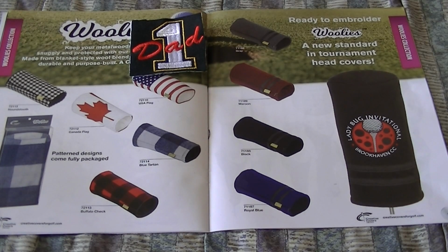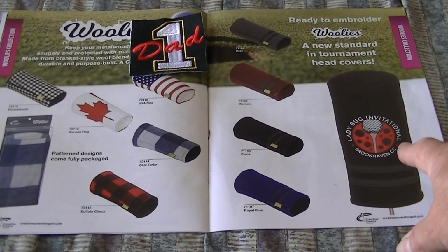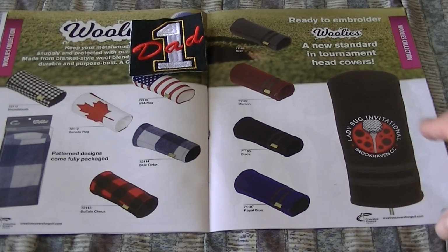They're made out of pretty much blanket style wool blend. And showing you a picture of the one we're going to be doing, it's right here. Now the logo is a little low, and I'll show you why. I wouldn't want to put it in that position. They could have embroidered that before the inside of this was made. I'm not sure, but I wouldn't put my logo in that area, and I'll show you why right now.